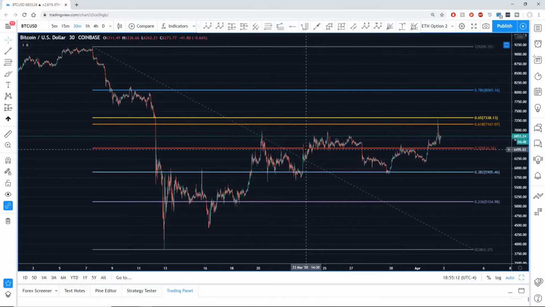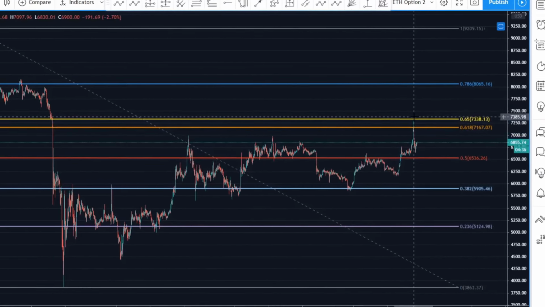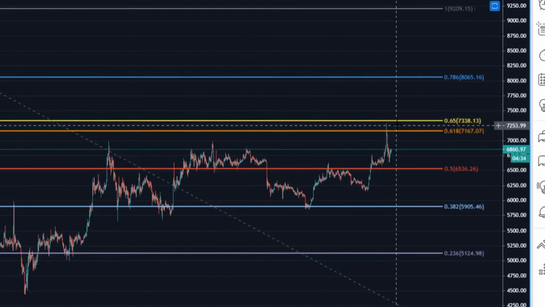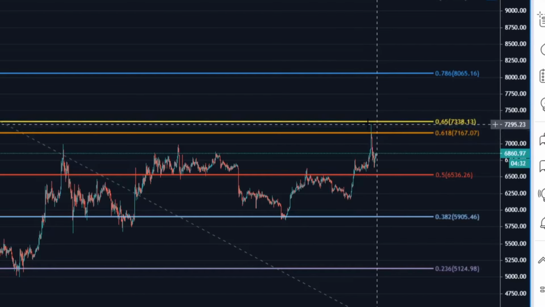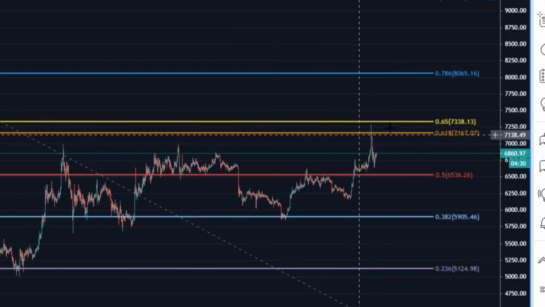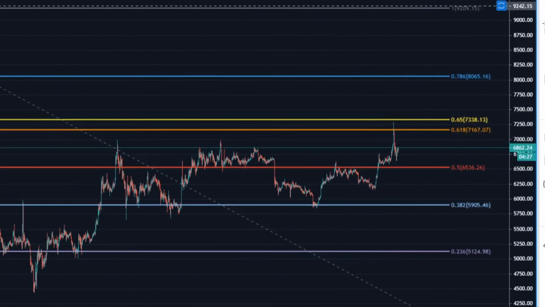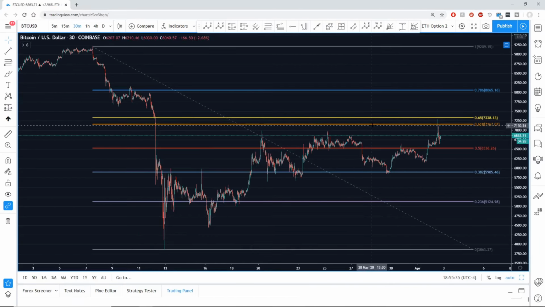Though we break through it here, it acts as a support through this whole zone right here, and this resistance through this whole zone here. And finally, my favorite spot to buy or sell is this golden zone. And look at that. This wick right here is captured perfectly in this golden zone. In this case, since we pulled from the top down, we're looking for a sell. Opening a sell in this golden zone would have been an absolutely ideal trade.